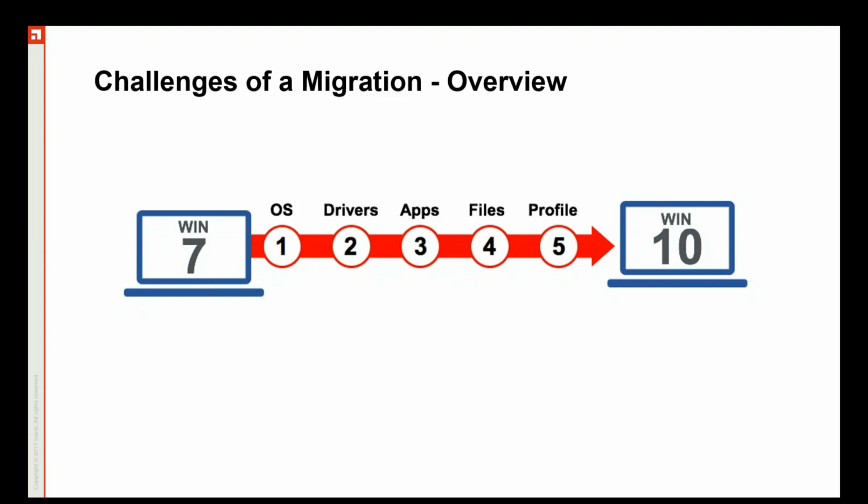And then you're looking at the user side, which is number 4 and 5. You've got the user's files and folders, so all of their documents and stuff like that. And then finally, you've got their profile. Their profile comprises all the customizations they've done over the last, arguably, 10 years that they've had Windows 7 or even before that in Windows XP. Things like your dinosaur mouse, your cat background, your Outlook profile, your look and feel, basically. Now, I'd like to add a 6th step, which is arguably most important. We want to make this process reusable, because we're going to have to be doing this a lot more often.